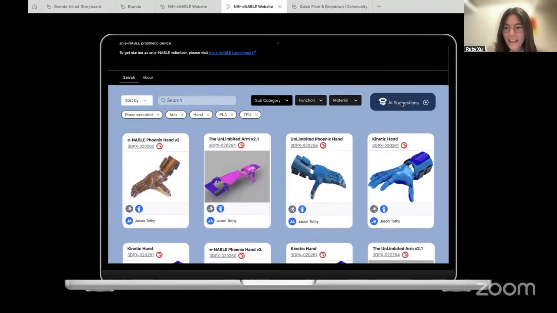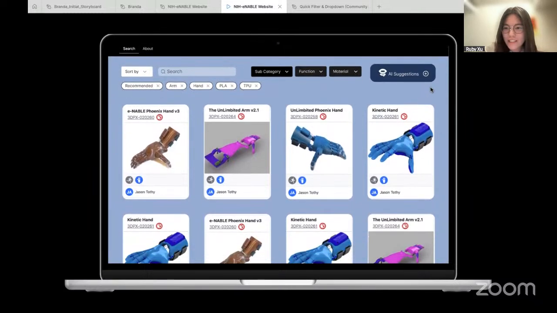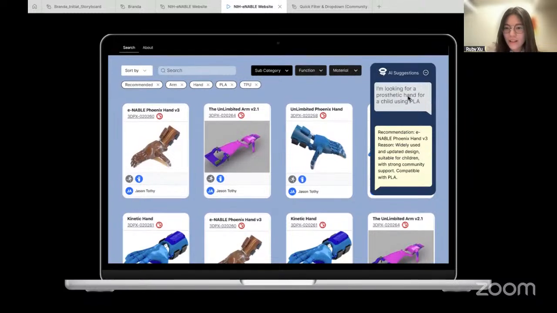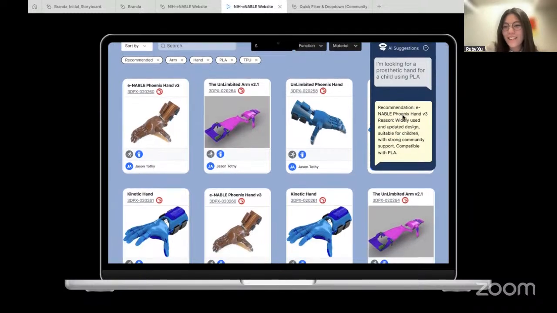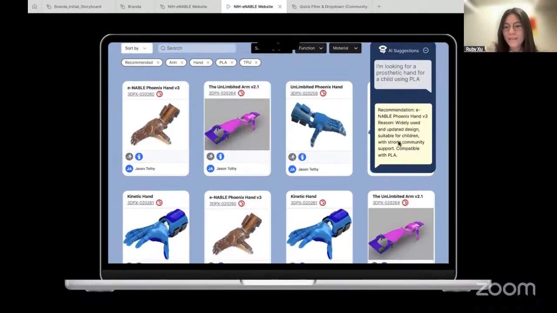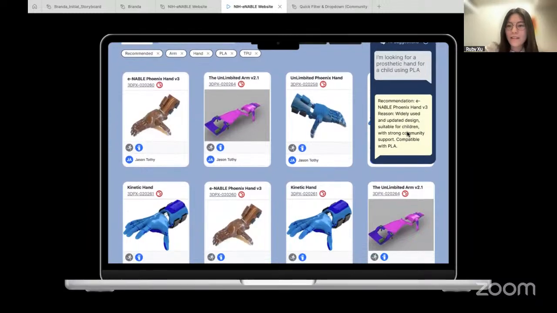I also added a new function, which is the AI suggestions. It's like a chatbot here. My plan is that maybe the future team can implement a GPT API so that the user can input their demand or comments in a more natural way, and the chatbot can respond with a recommendation and the reasons for that recommendation.